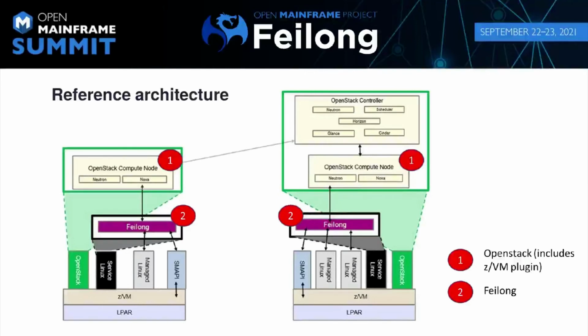Let's take a moment in this slide to talk about the reference architecture and then follow it up with a demonstration of something that end users will understand. How does Feilong help an end user do something that's important in their job? Well, as you can see, Feilong is in purple, listed as number 2 here in the slide. Again, infrastructure, very technical, helps in automation.